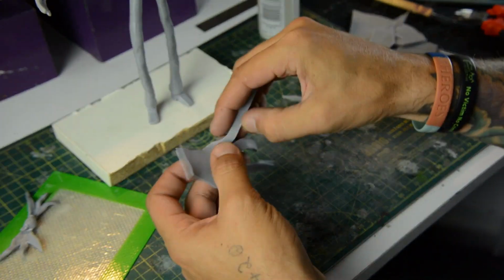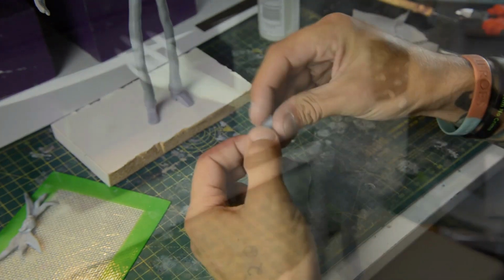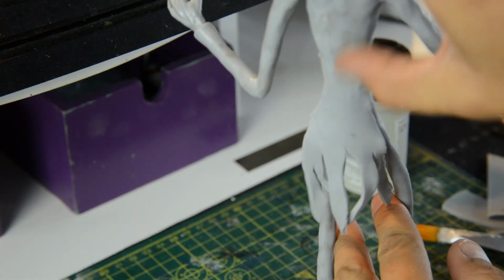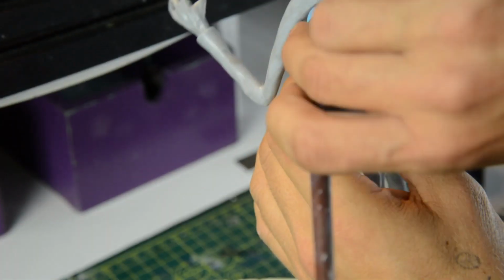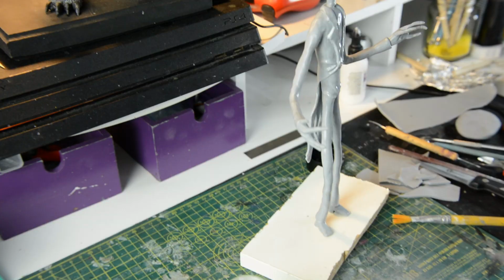Just giving it a quick shape up, just trying to find that shape so I can match it into the back of his coat. The clay's nice and soft, so I've used that isopropyl alcohol, so this actually smooths together lovely and easy. Just refining it and making sure it's all nice and smoothed in before we hit it again with isopropyl alcohol to remove the new fingerprints. He's looking good.